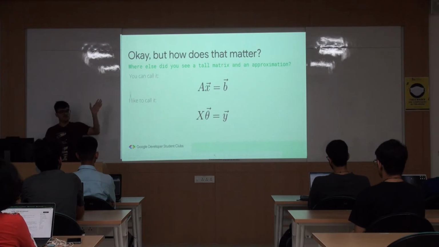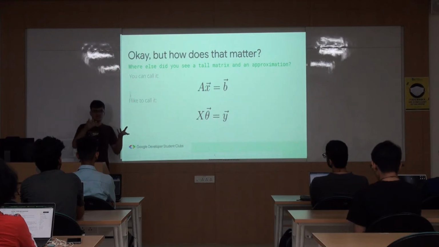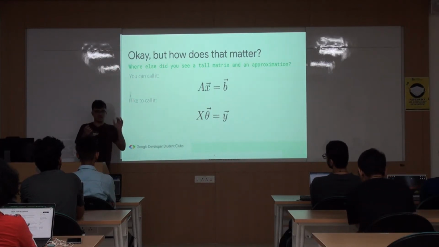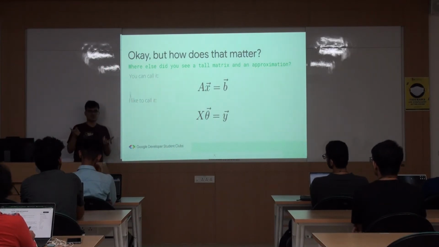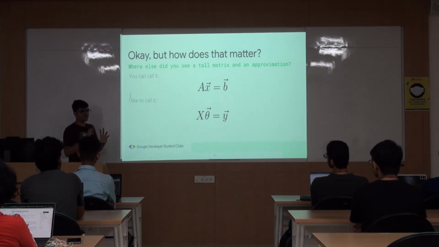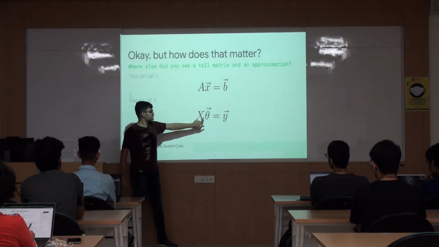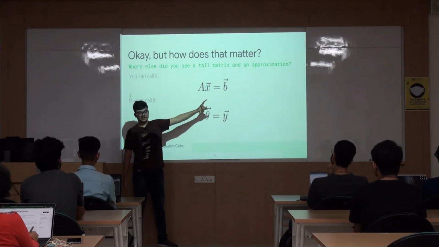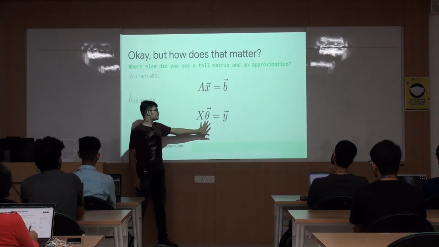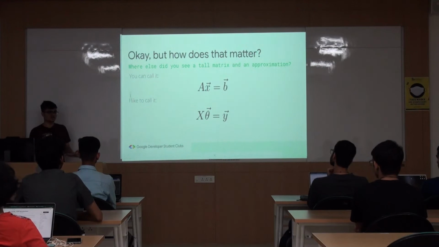So we will have our features and we'll have our label. Features are basically attributes of our data points, the columns, and the label is the Y, the output of what we are trying to predict. If we represent our data in the form of matrices, we get our data point matrix and our label matrix. If we find such a theta, like we did with x naught, so that we get a close approximation of Y on the column space of X, we have our solution.